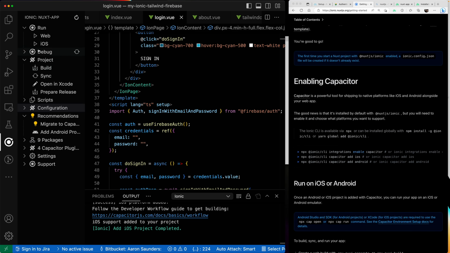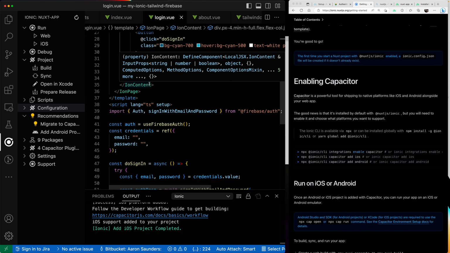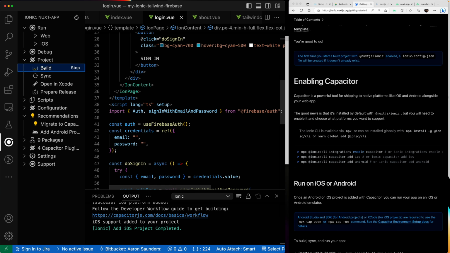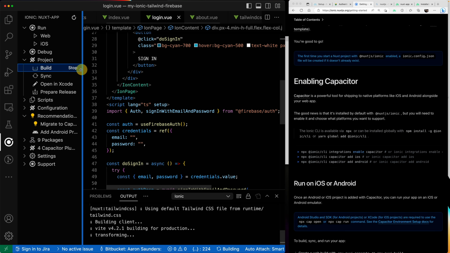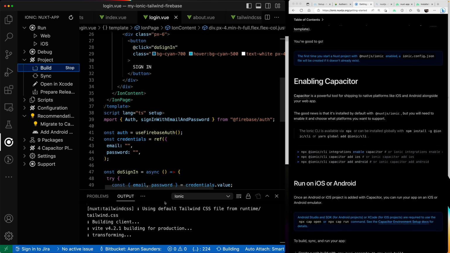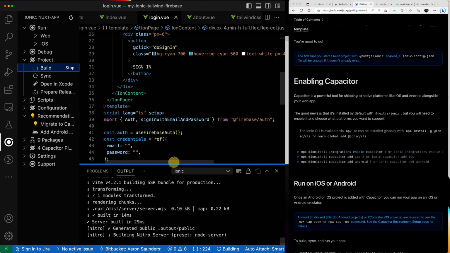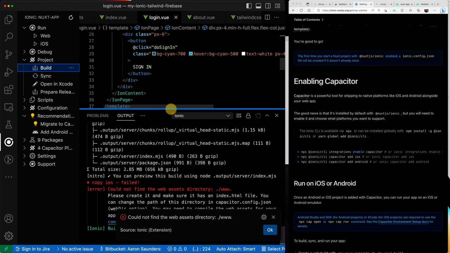Now, before you attempt to run on any of the platforms, you have to actually build the application. If you don't change anything in your configuration and you just hit build, I'll show you the errors so that if you run into them, you'll know why. So I've just hit build. It's building for production. But it's complaining that it cannot find the assets web directory.